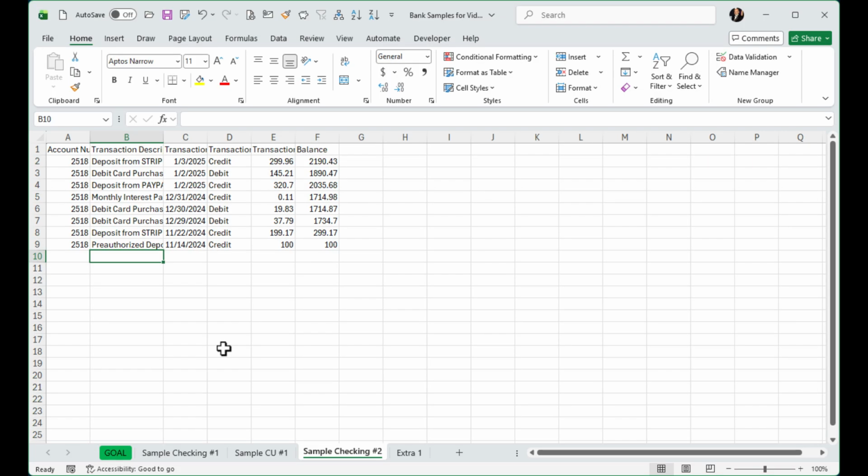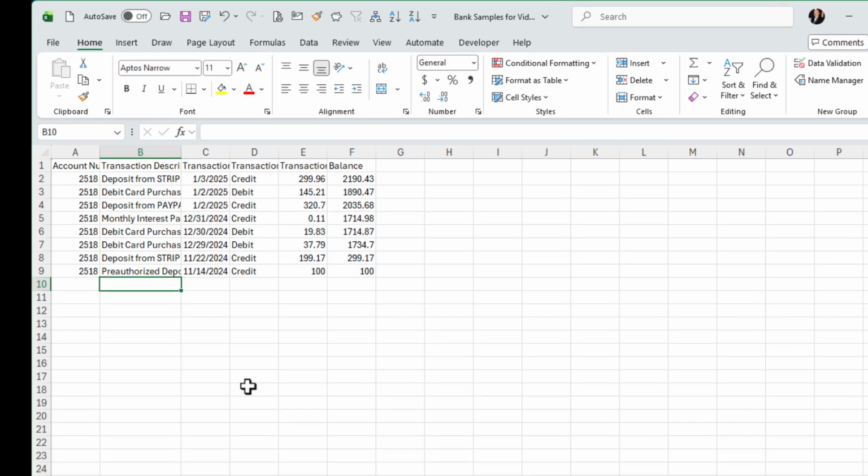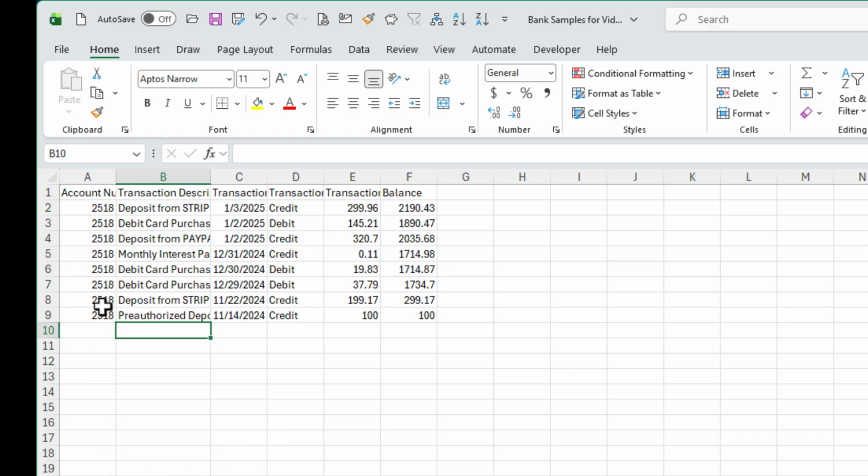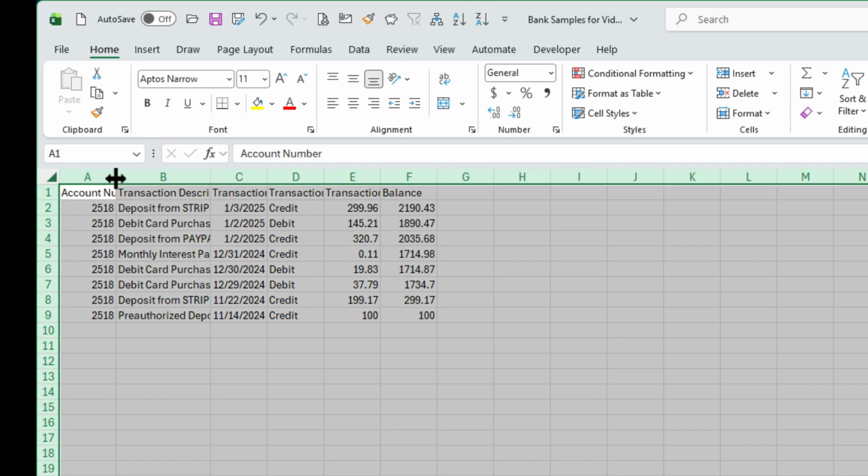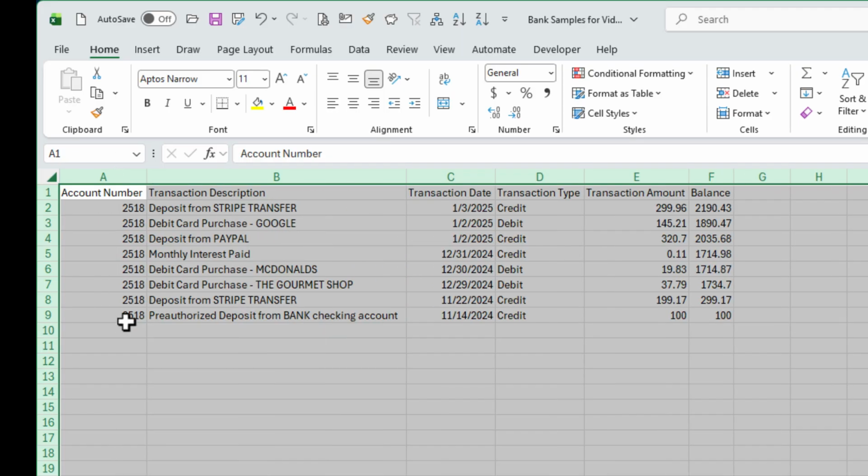Okay, we're going to move on to our third and final transaction download. And this one is definitely different from the others. We've got a column for account number, description, transaction date, a transaction type, an amount, and a balance. So again, if I'm doing this as part of a macro, I think I would want to click in that corner to select the whole worksheet, double click in between two column letters to auto widen.